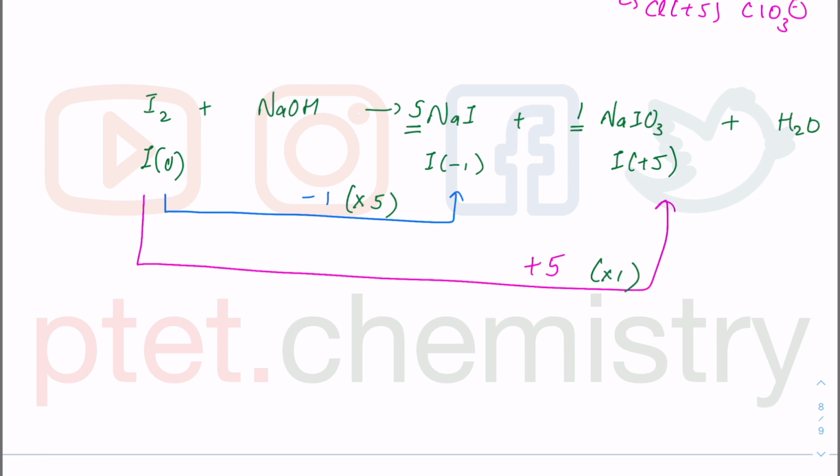5 sodium and 1 sodium means 6 sodium altogether on the right hand side, so 6 NaOH. I've got 5 iodine atoms and 1 iodine atom, a total of 6 iodine atoms. These are molecules, so I need 3 I2, because this is balancing equations from your year 9 IGCSE or O-level chemistry. Now you've got 6 hydrogen on the left and no hydrogen on the right, so I need 3 water molecules to give me 3 times 2, which is 6 hydrogen. So this equation is balanced like that.